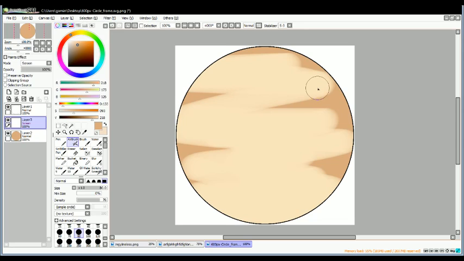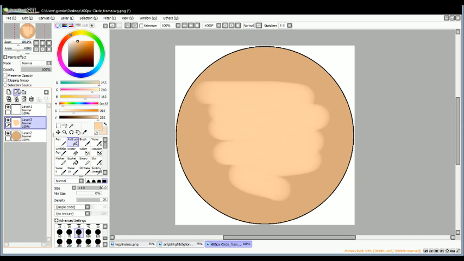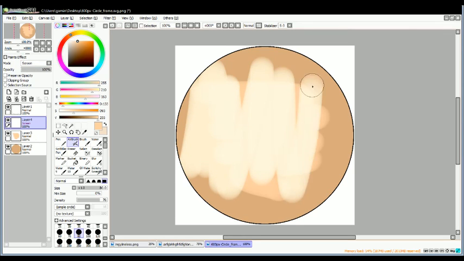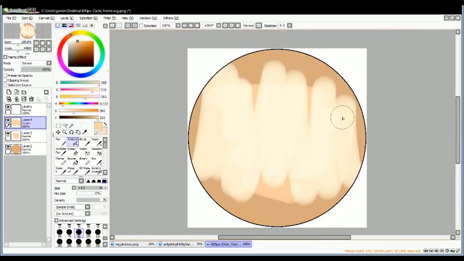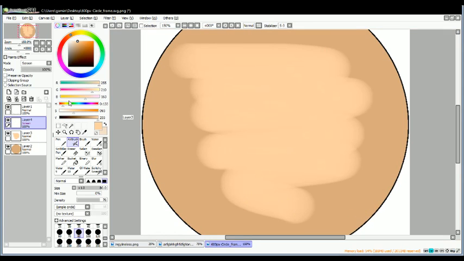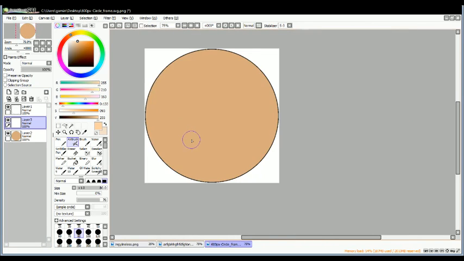And the thing with layer types when you're using them is, if this is a normal layer and I have a light color and I go over it, and then I have another normal layer and I go over it with that same color, it's just going to stay the same color and you're not going to be seeing those edges. But if I go over it with a screen layer, then you'll see those edges in there and it adds more depth. So that's what that layer is for.